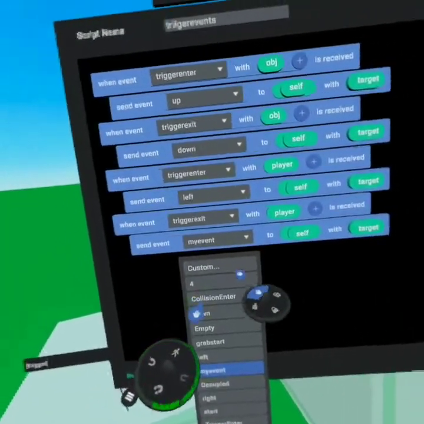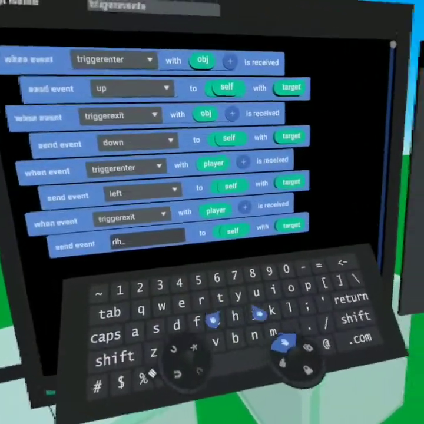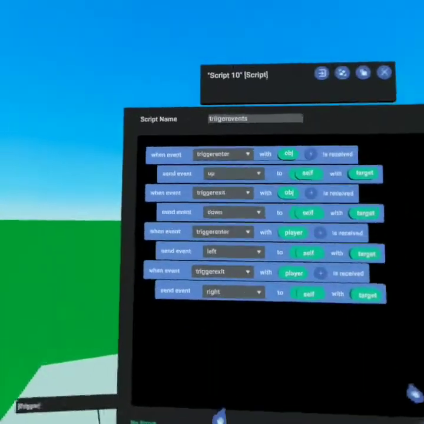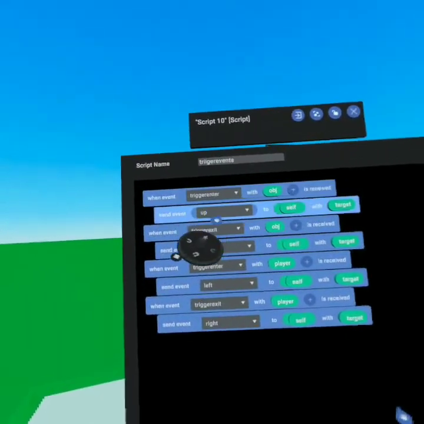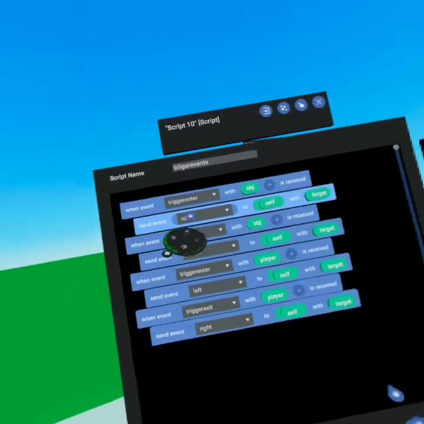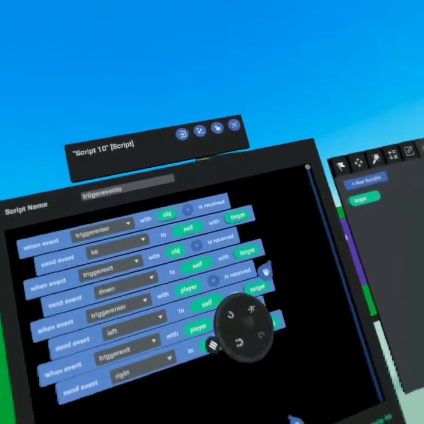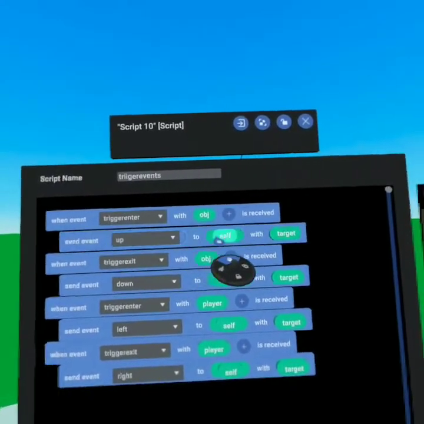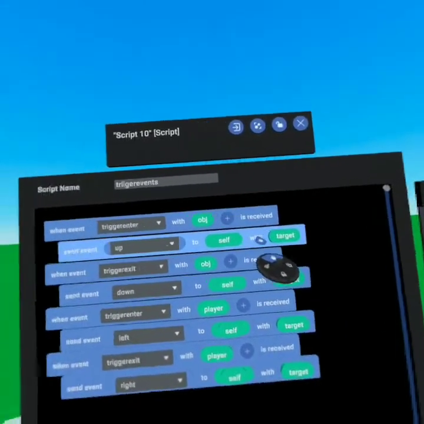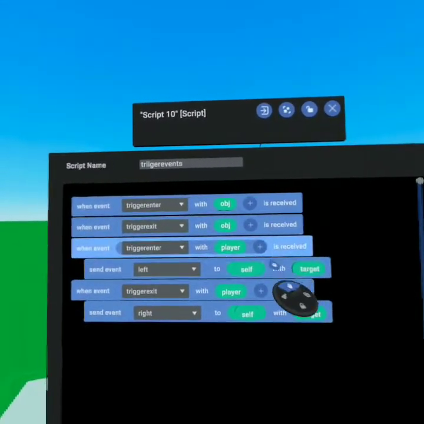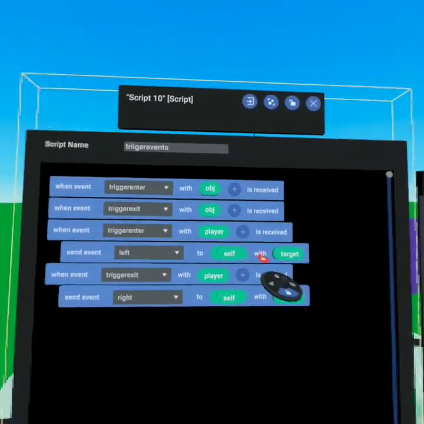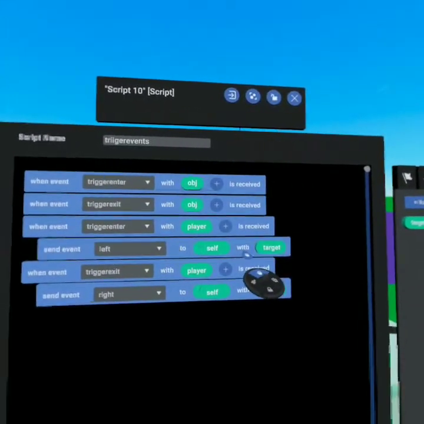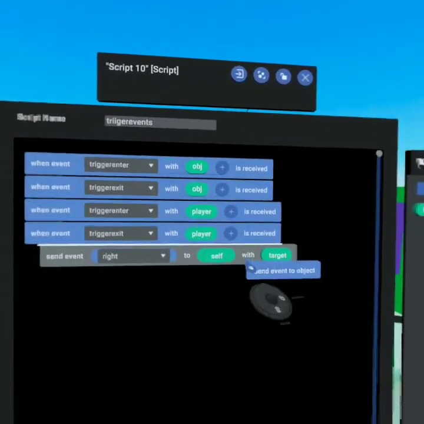And when event is exited by player, we'll go ahead and do right. So we're telling it whenever this happens, we're going to send this trigger to what object. And we actually messed that up because we sent to self with target. That's not what we want at all. So I'm actually going to delete those. That was my fault there.